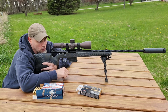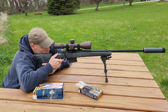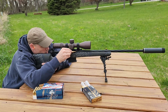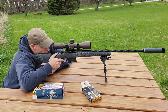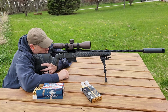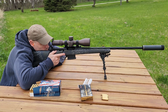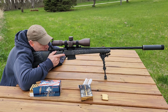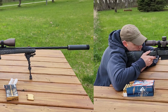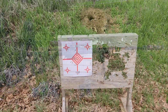Well, 2 of them were pretty close, but the one was off. Let's feed a few more through here. One more. That's not too bad. I'll shoot one last 3-shot group here. I got to go on the high right target. That 3-shot group's not too bad. Let's go up and take a look at them.